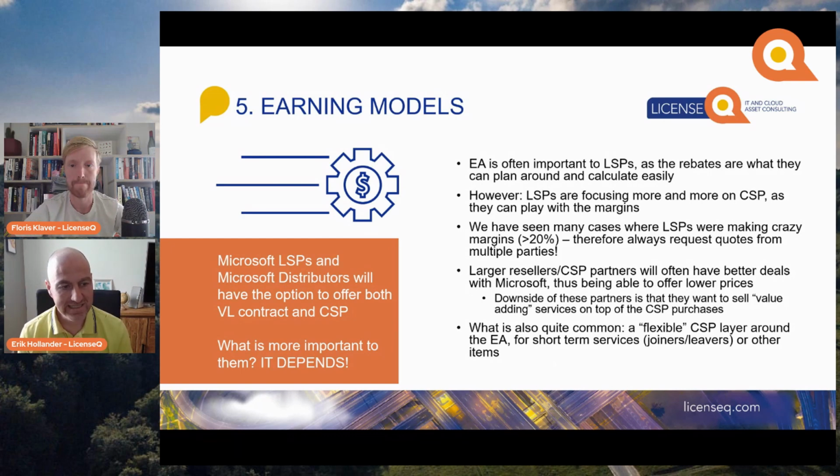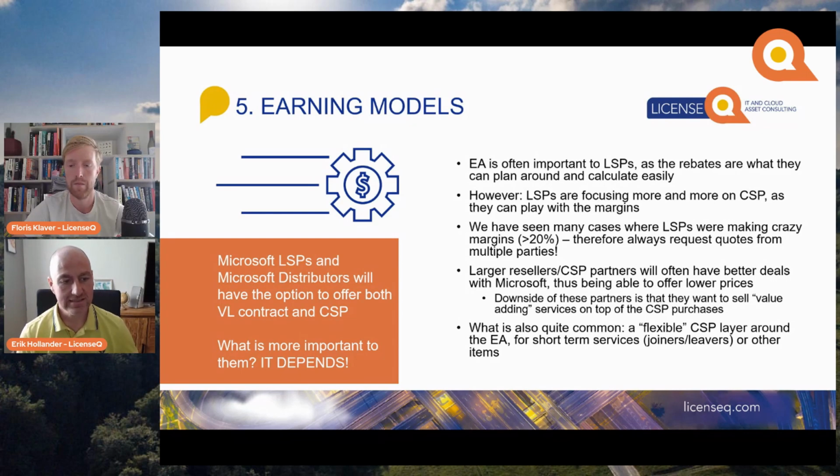And what you see then is that some clients have seasonal workers. So if you are an airline and you have, let's say, a call center coming up from May until September, and you need a temporary subscription for that, the CSP model is perfect for that, because you can commit for 4 months. You don't have to commit for 12 months like you have to do in the EA. So that could be very beneficial.